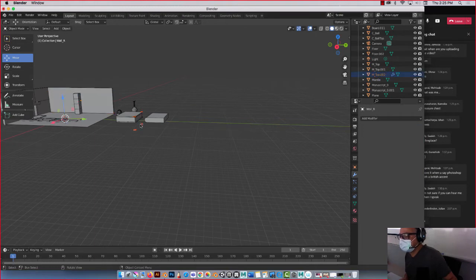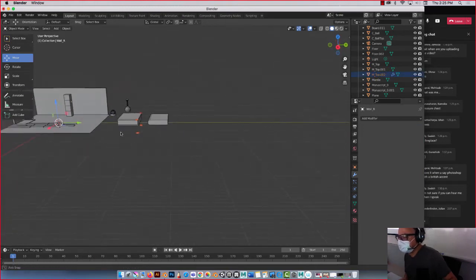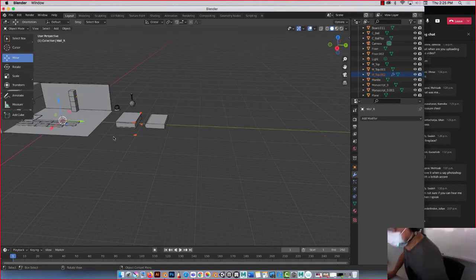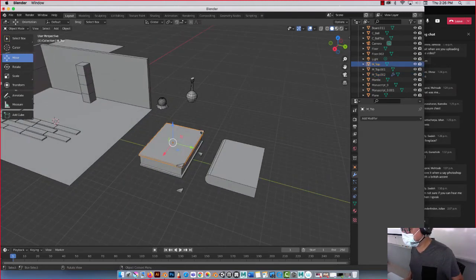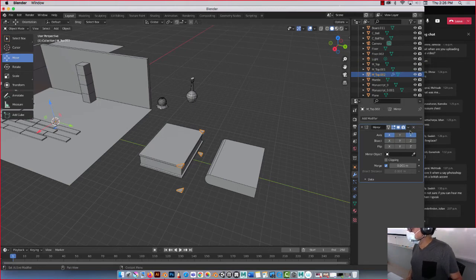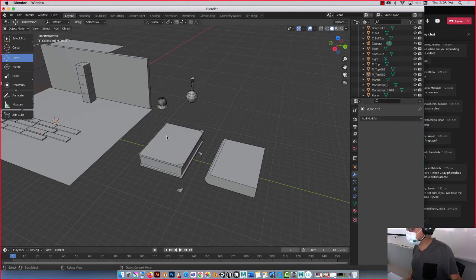So if I take these two, now I have to separate them, don't I? I've never done this, so it's kind of cool. So now if I could go to the modifier and just say yes. Hang on a second. This is kind of cool. I've never used this in Blender before. So if I come in here now and hit apply. Okay, so now the mirror is gone, right?